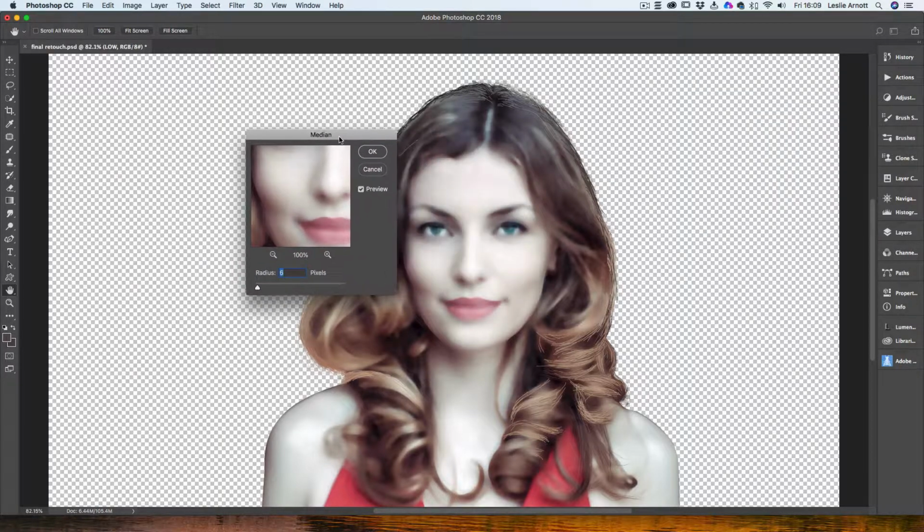I'll get what's called median come up, and it's got a radius, and basically what I'm doing is ignoring the hair here because the hair is remaining sharp, because that's actually on layers above the layer that I'm working on, so we can ignore this.